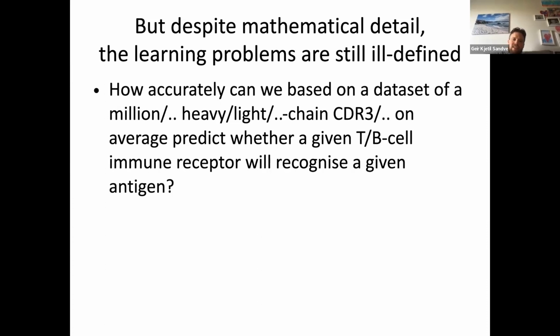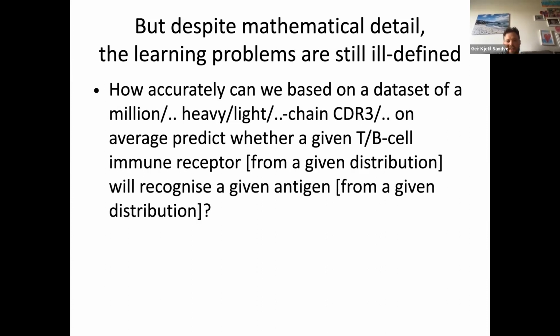We could say that it's basically not whether we can predict, but how accurately on average we can do this. And then again, of course, it depends on what receptors we have and which antigens we have. So if you ask the question of how well is computational prediction working for immune receptor antigen binding, it would depend on all of these things. Type of receptor, but also which of the receptors we are interested in, where some might be easier to decide on, some might be harder, and so on. And probably for some antigens, it will be harder than others.